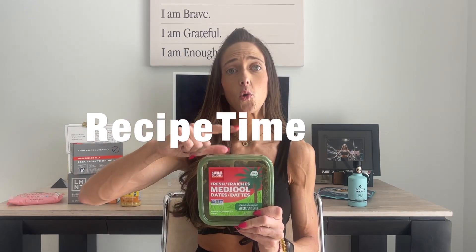I was raw vegan for a long time and I loved things called dates. These are medjool dates. They're very high in fiber, and you've got magnesium and potassium in here. They're great for bowel regularity, and they taste phenomenal. So I take a whole date, remove the pit, and put a Brazil nut or macadamia nut in the middle. You can eat it just like that.